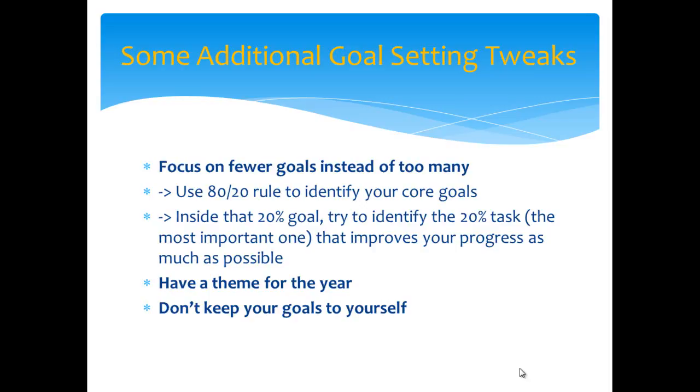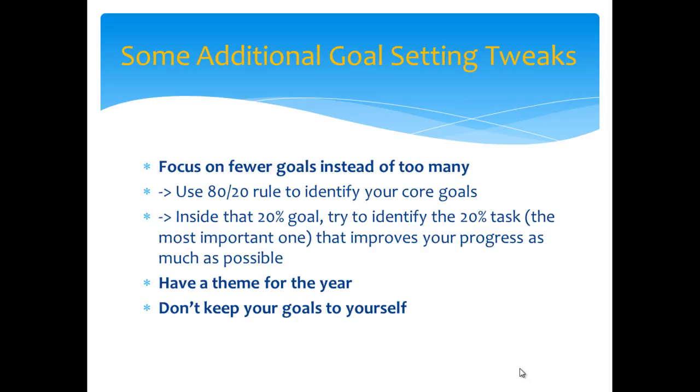And related to this, as I was mentioning about the self-confidence goal that I have for the next year, that's basically the theme for 2012. So I want to have a certain theme that I want to have all year long. So I'm working consistently towards having a better self-confidence. So that's basically what this theme is all about.